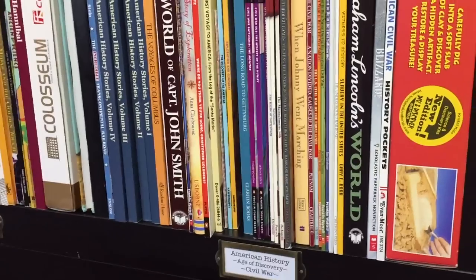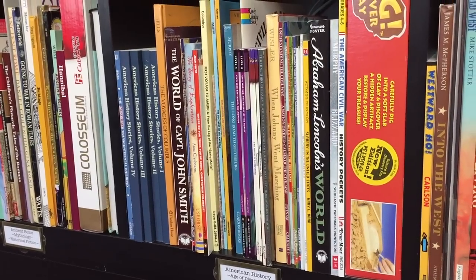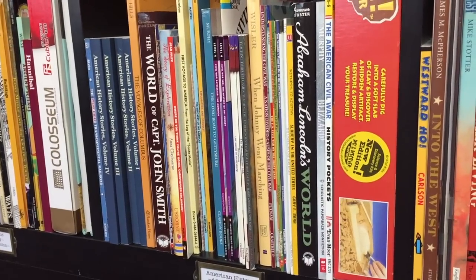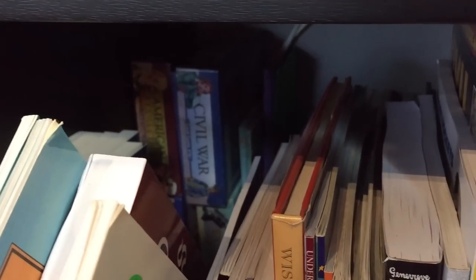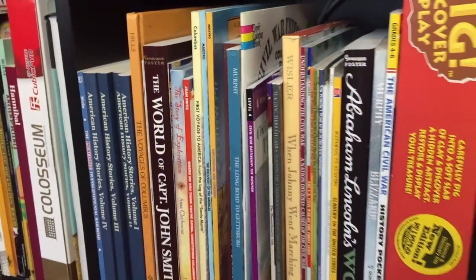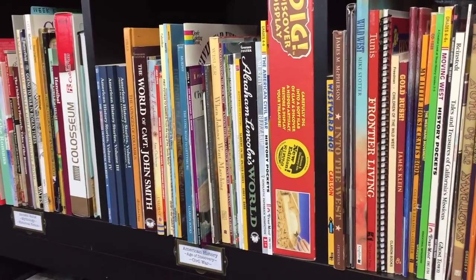In this cubby I have quite a mix of different subject areas within U.S. history because I was consolidating a couple of different main lesson blocks and unit studies together. So this one doesn't have quite as much cohesion, but in the back there are some more books and in this case there are some Professor Noggins games. That's a great way to store other things that go with the unit — projects, games — all in one place.